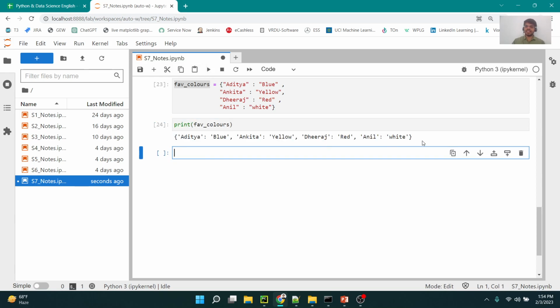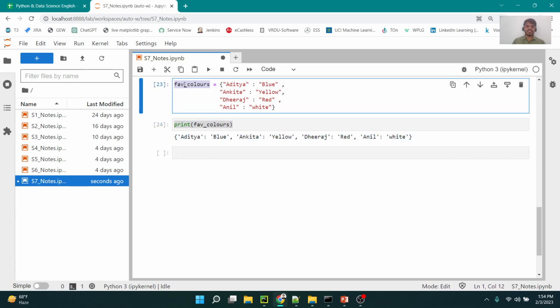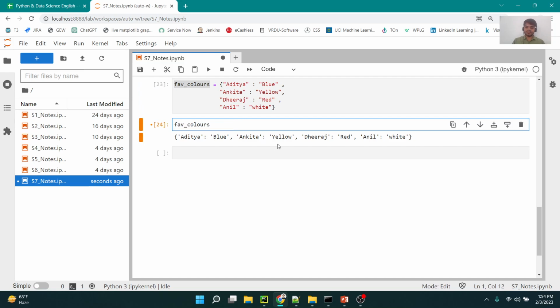Yep, you can see here that a dictionary is printed, right? Now, suppose I want to update something which doesn't exist. So if I try to update here, say Pallavi. Now the Pallavi key is not existing, right? Correct. If I try to print this, of course the error shall be given, because I am trying to access some key, some value which is associated with Pallavi from favorite colors, but a key never exists in Pallavi, right? So this shall give you an error.